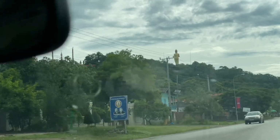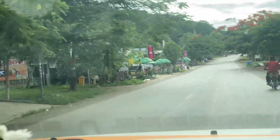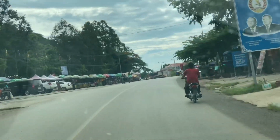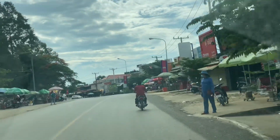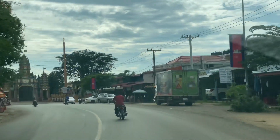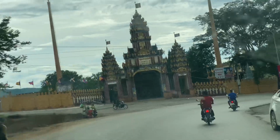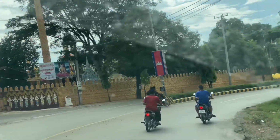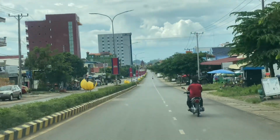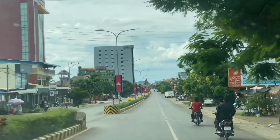We arrived now at Pailin city, and as you see on the left, there's a mountain called Phnom Yat. Yat is the name of an old lady named Yat. She lived there, died, and was buried on that mountain, so the mountain got her name. This is the story of this mountain, and it's very attractive to tourists. Many tourists, local and foreign, come to visit every year.